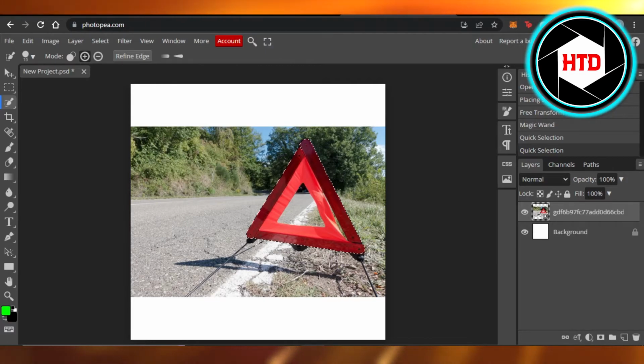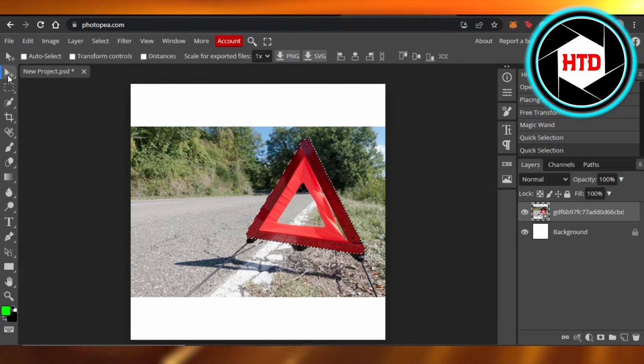Or we can actually go ahead and adjust it as well. If you see any different edges and something like that, you can just go ahead and cut it out. Once it's done, what you have to do is go to the selection tool, and we can also go with auto select, or we can just select our image right here, our object.